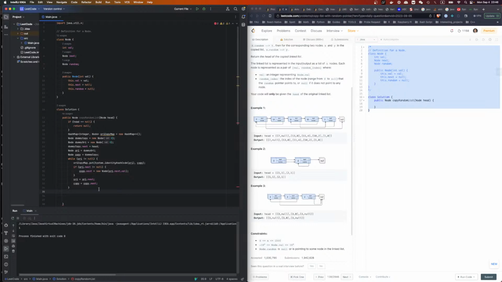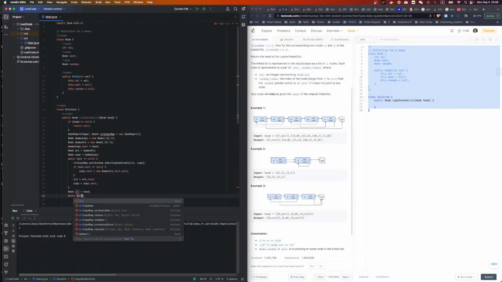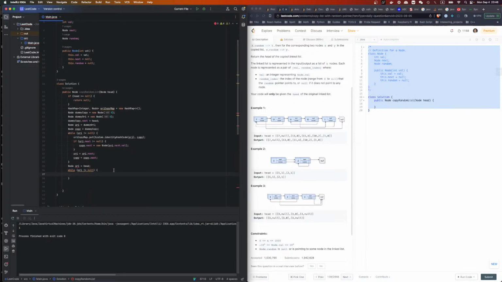Basically, at every single point, now we can say node original. We start with head. We say while original is not equal to null, right? Fill out the random pointers. Right, so this is copy the lists. Okay, original is not equal to null.